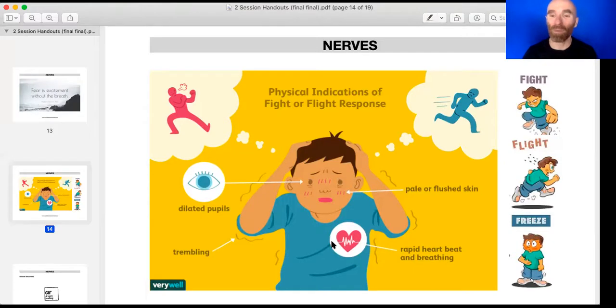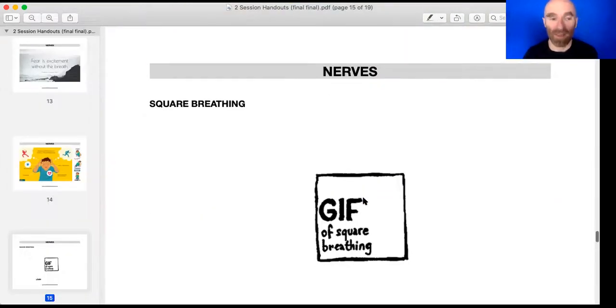Basically, why I talk about wanting to address this physically is if you can find ways to ground out any of the shake that is in you, just so that people don't see it, even if you're still feeling it a little bit. And to get enough breath, because breath carries feeling. It is when you hold your breath that you are more likely to forget your lines, or also less likely, I think, to have the work be really active emotionally. Oh, right, I need to pull up a different thing so that I can show you this square breathing.